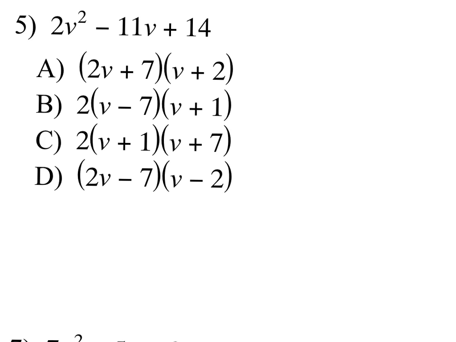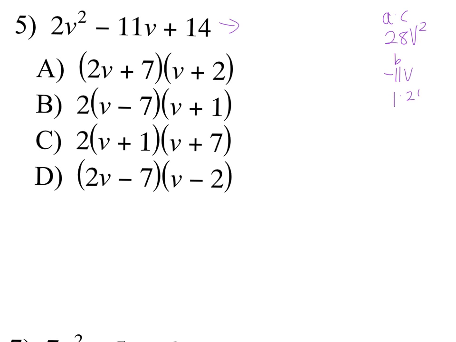Here we're doing some factoring. I'm going to look at this in two different ways. The first is doing this forwards, and the second is if you can't remember how to factor, we need a way to solve this problem. Okay, so doing this forwards, we're looking for a times c, things that multiply to 28v squared, and also add up to -11v.